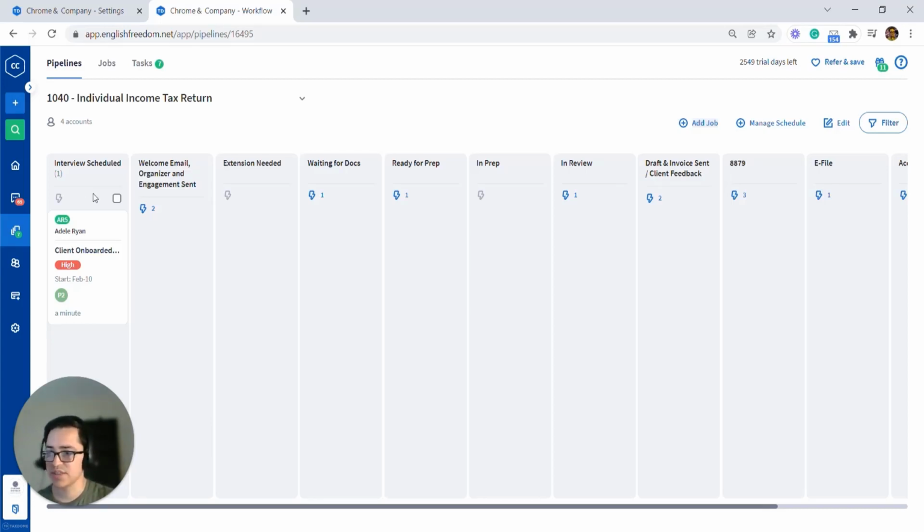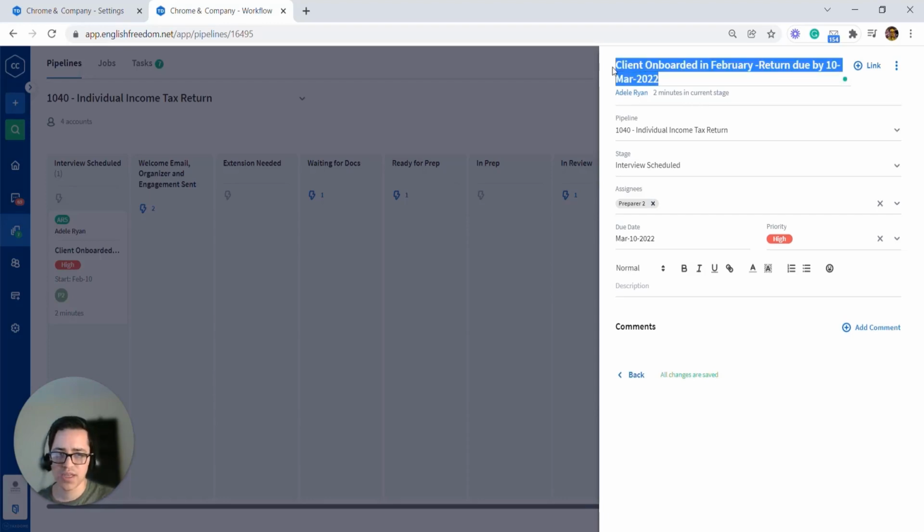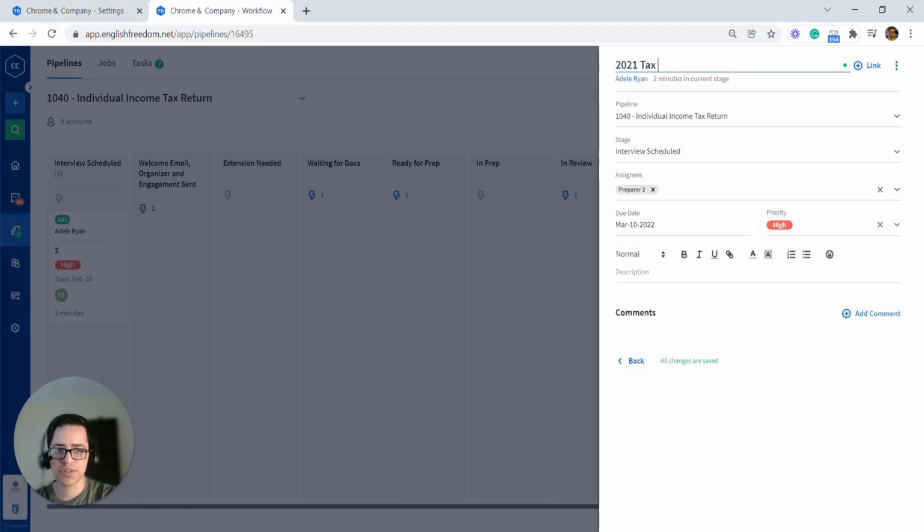As an example of information that I would like to keep visible for everybody, if I was the one to have this interview with this client, if the client called to reschedule their appointment or they missed the appointment they had, I would definitely like to record this information somewhere on the system. So ideally, any information that has to do with a specific project. In this case, we have a job for the client. I'm just going to rename the job to 2021 tax return. So we know what the project is about. I'm also going to create a comment here. I'm going to add a comment to say that client called to reschedule the appointment, right?